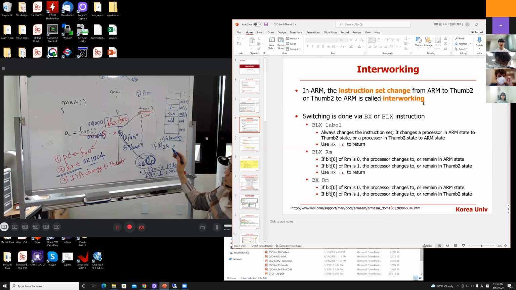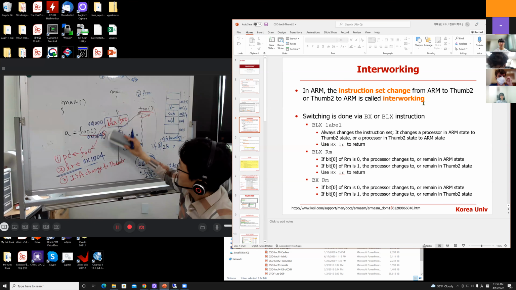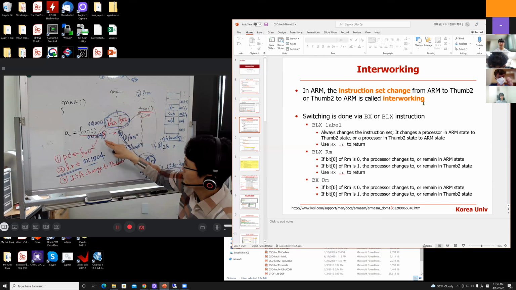That instruction is 4 byte, so the next instruction is supposed to be located at 4.